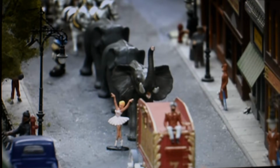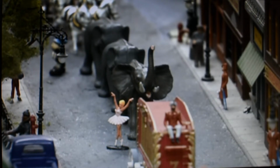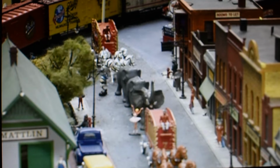Scale 120 miles an hour. These things are going about maybe 40 miles an hour. Well, yeah, 30 to 40 miles an hour. So you run the Hiawatha fast on there? Once in a while. They've had it going at scale 400 before. I think it was 1988. The man that owned it wanted to see what the train could do in a year.